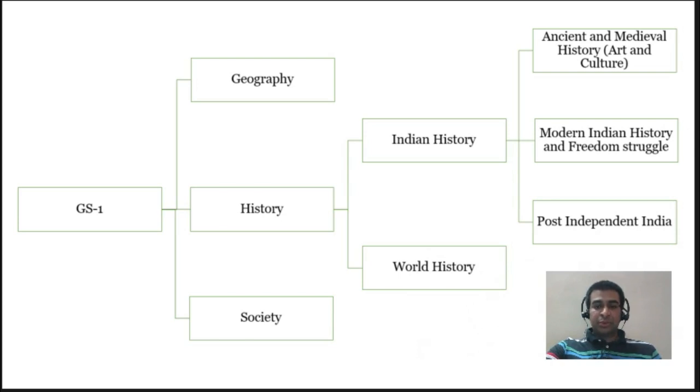The same thing goes with post-independence history. Many of the events which happen after independence are basically an extension of the freedom struggle, whatever we have fought. Whatever events happened in the 1960s, 70s, or 80s would have a lot of impact drawn from the freedom struggle movement. So the same thing is repeated in the case of post-independence history. Many of the issues and challenges post-independence India had to focus on were something already fought in the freedom struggle. For example, the constitution calls for a socialist government. The constitution calls for a democratic government. Again, the constitution calls for liberty, equality, fraternity.